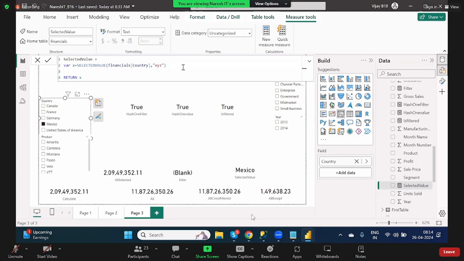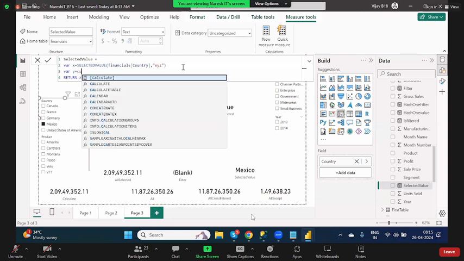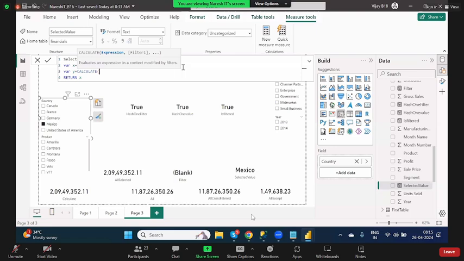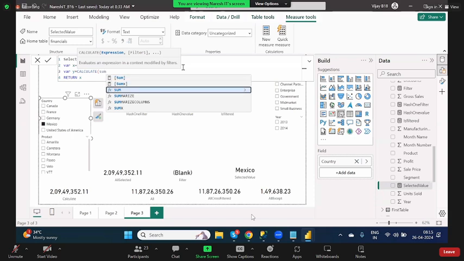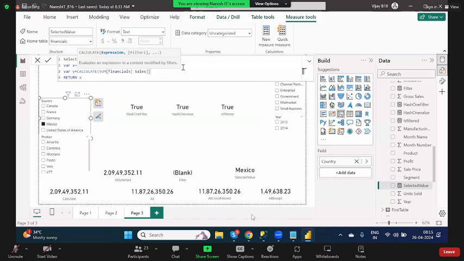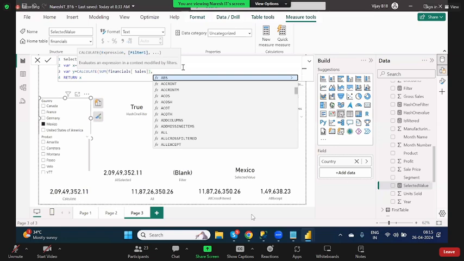I'm writing another variable. In another variable, I need to write another function. See here. Calculate, sum of, and what is that? Filter function.